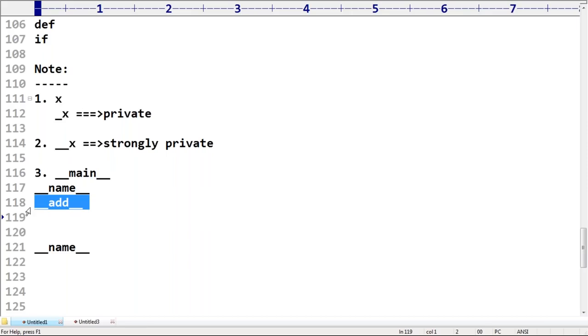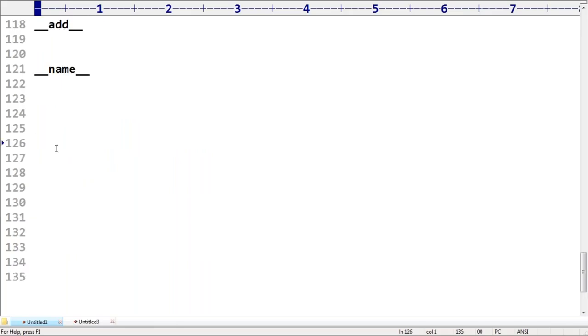If any variable starts with one underscore symbol, private. If any variable starts with two underscore symbols, strongly private. If any variable starts and ends with two underscore symbols, language level predefined word. That's just the hint. That's it. That is about what the various identifiers are, what rules are there, and so on. Can I go to the next level?